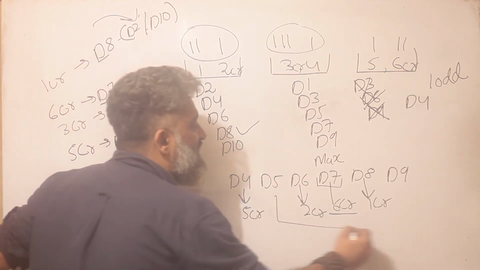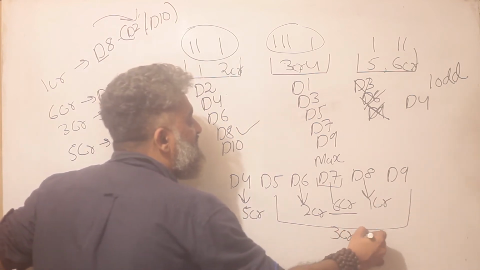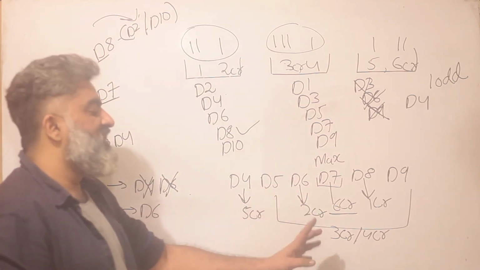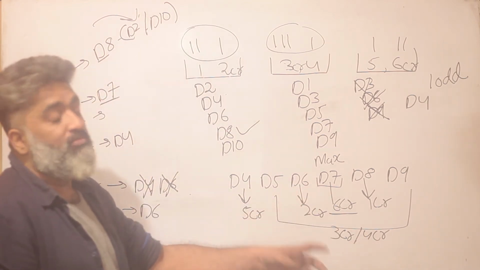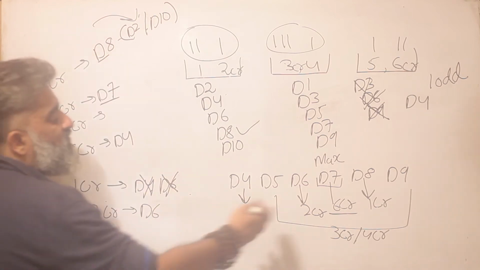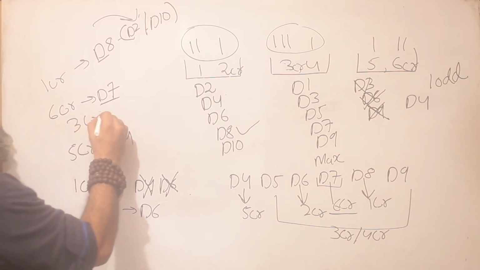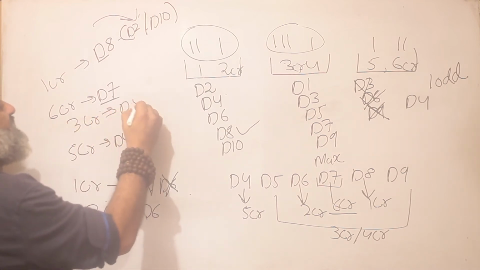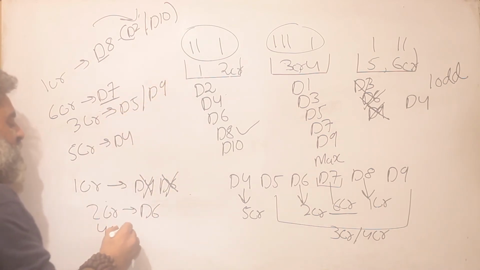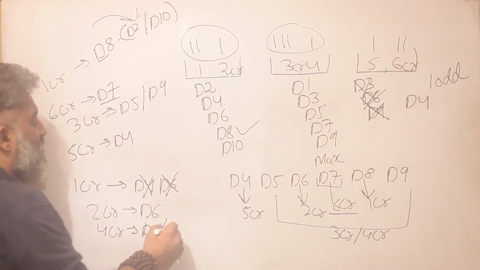So between one of D5 and D9, somebody will take 3 crore and the other guy will take 4 crore. I'm not sure right now. One of them will definitely go to 3, the other will go to 4. But right now, with the current information, I can't say any more. If you want, you can also capture it in your side table that for 3 crore, I will have either a D5 or a D9. And the same thing for 4 crore as well. For 4 crores, I will have either a D5 or a D9.